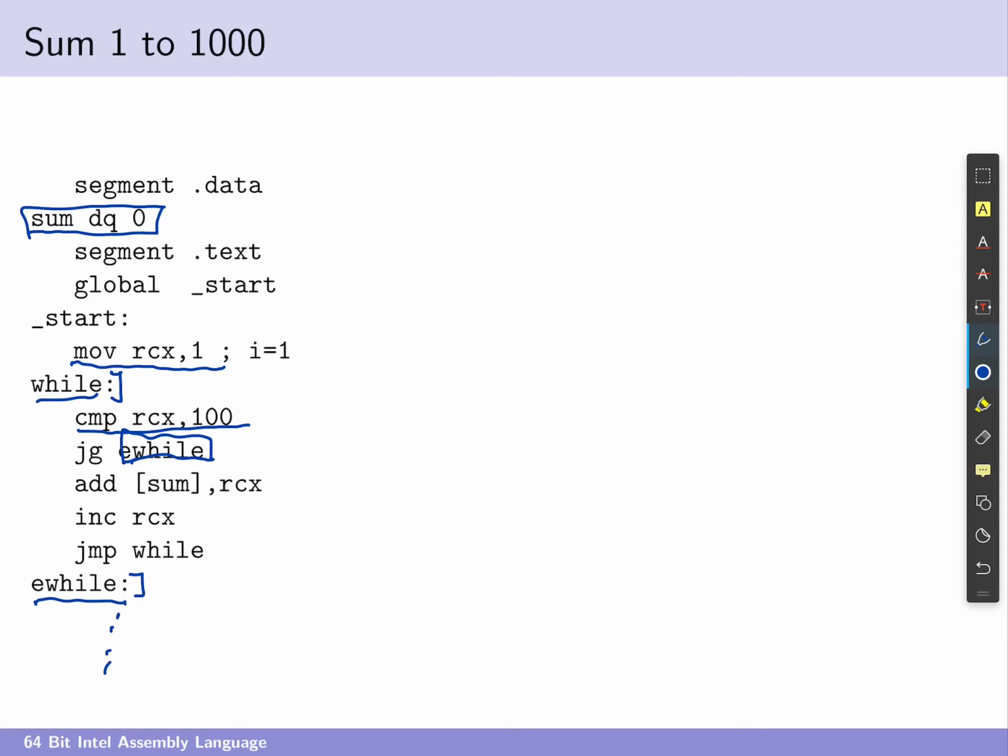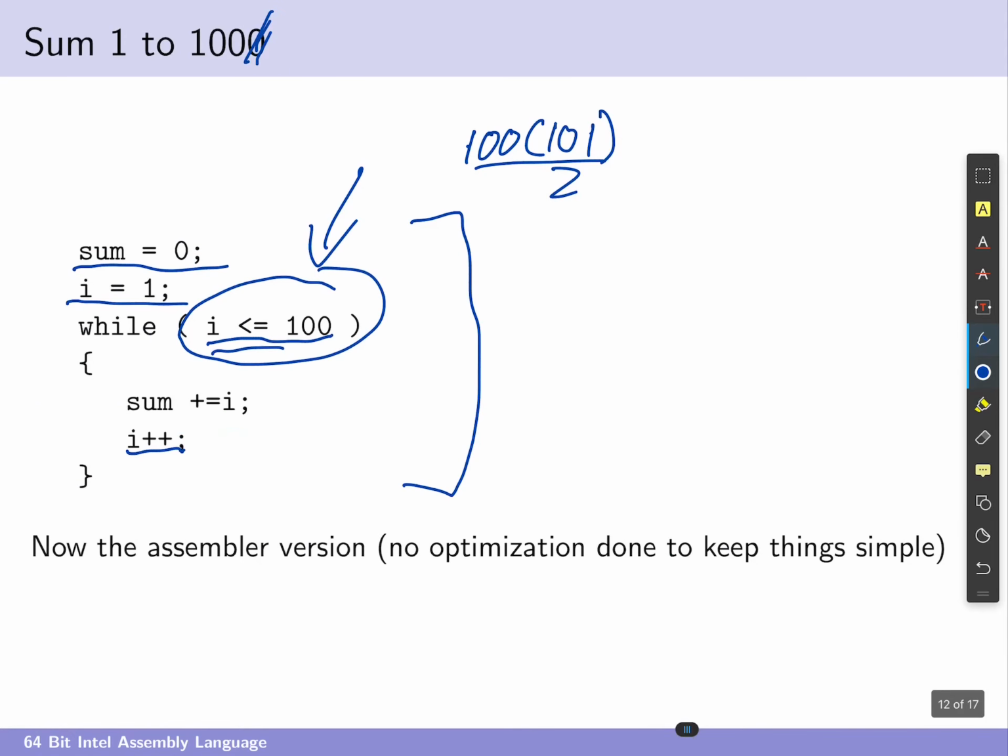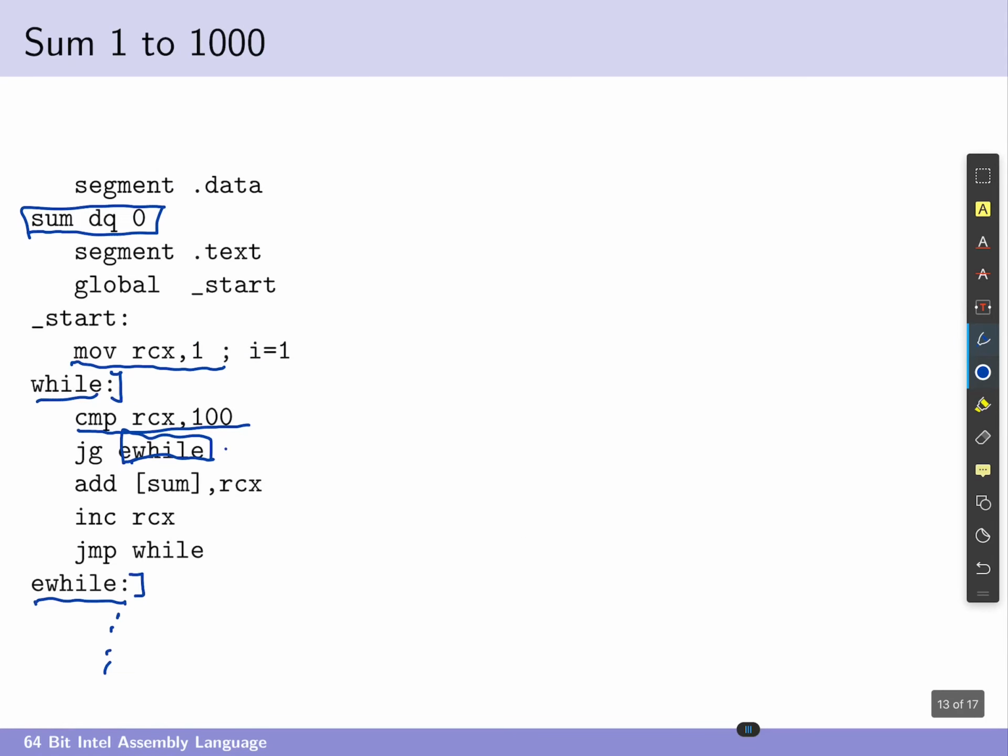However, if the conditional over here has been satisfied, it means that this jump will not happen. Then we actually execute the loop body. And in this case, it's quite straightforward. I'm simply going to take RCX, which is our i, and add it directly to what is in sum.